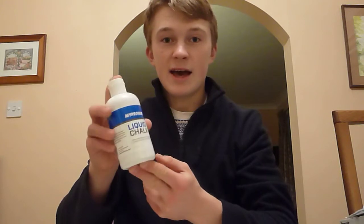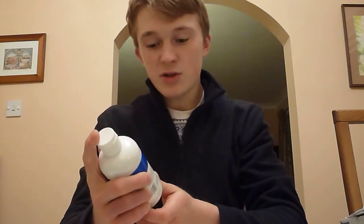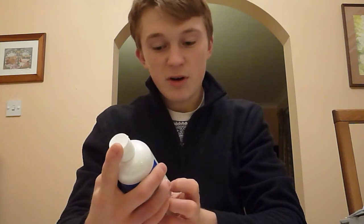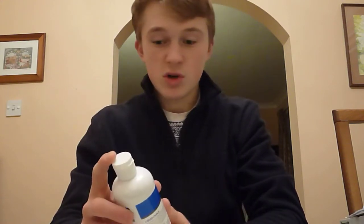This is the product I was telling you about that I bought recently — it's the MyProtein liquid chalk. Usually at my gym near home it has a hardcore gym section so I'm able to use a chalk ball, which you pat onto your hands and chalk comes out, which is very effective and has lasted me months. However, chalk gets everywhere — on me, the floor, the weights — so I can't use it in the commercial gym I go to when commuting to uni. This liquid chalk says it's highly effective to help increase grip and reduce sweating, and the liquid format does not transfer to clothing, providing a more convenient format to traditional solid chalk.